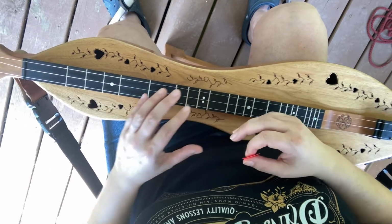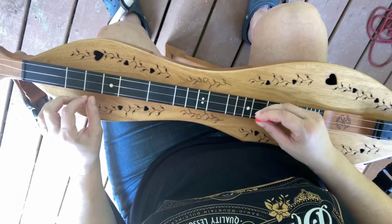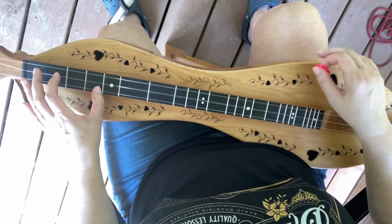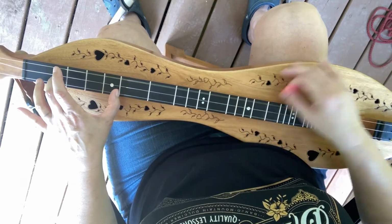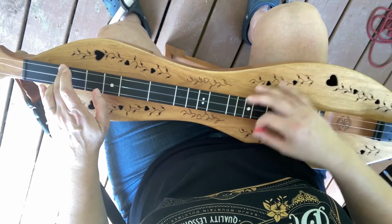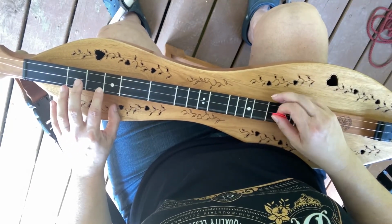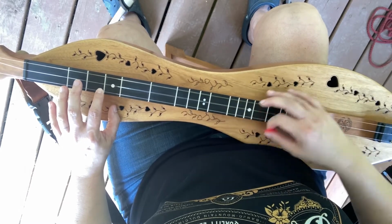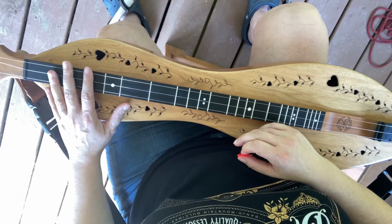All right, so you see how we've got a bunch of different things going on. In one version, we're playing our chords with just strumming. And the other version, we're picking a single note, then strumming and letting these strings drone out the whole time too.